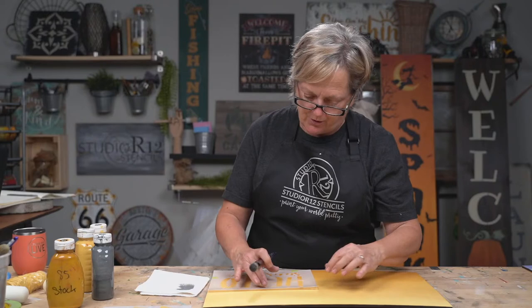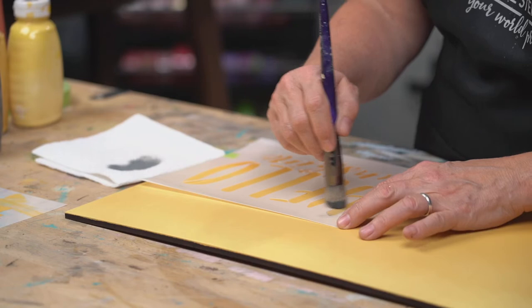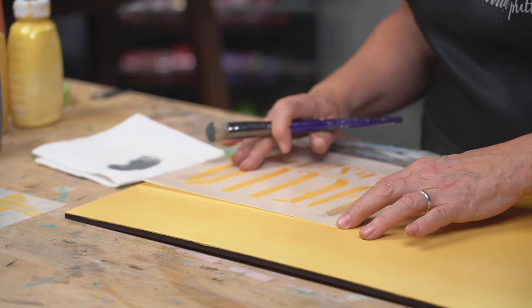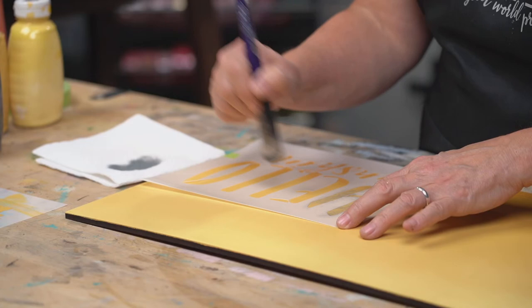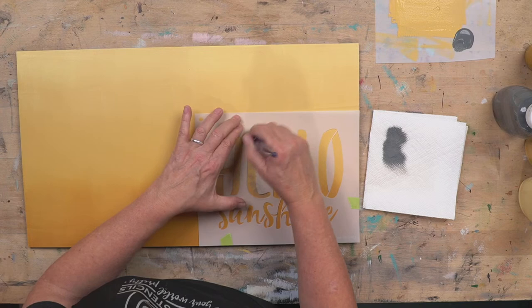I'm going to hold that down, and we're going to just do a gentle swirl, notice no pressure. This is a really heavy, good size space, and you can make little polka dots out of your stencil. So I'm just going to swirl. It'll take a couple of quick coats, but you'll notice that when I'm doing this, it goes really fast. Okay, so I just give it a light swirl.